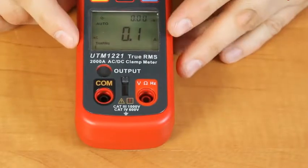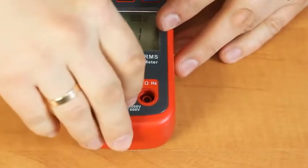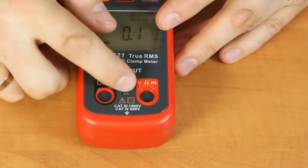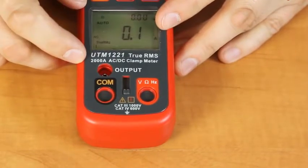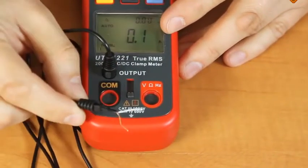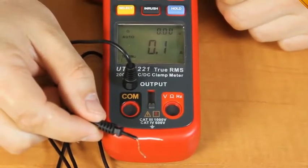The UT2021 has a very interesting feature: it has an analog output. It is located above the probe connection terminals — you need to open the sliding screen to access it. This output provides voltage depending on the measured current with a relation of 1 mV to 1 Ampere. The package includes a special probe to connect to this output. It outputs the voltage and we may connect an oscilloscope to it for more detailed current analysis.